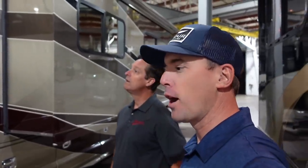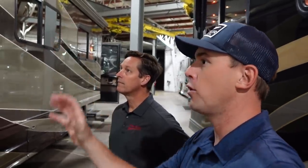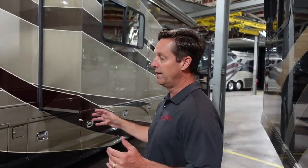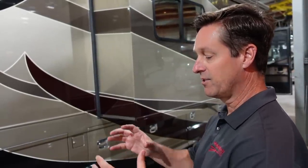One of the things about Country Coach that a lot of folks really forget to mention — and that's not known as much as it should be — is this is probably the only production coach that I personally know of that ever had semi-monocoque construction. Can you tell us a little bit more about how this coach is put together? It has a semi-monocoque chassis, and basically what that means is that it's not relying on two center rails to hang the whole weight of the underbay of the coach. What it's doing is building the bridgework down below with cross members, spreading the weight through the whole underbody of the motorhome. So that distributes the weight much more evenly, it's way stronger, and you don't get that twisting and flexing — so you don't get stress going up inside the coach causing problems with grout, tile, cabinets, things like that.